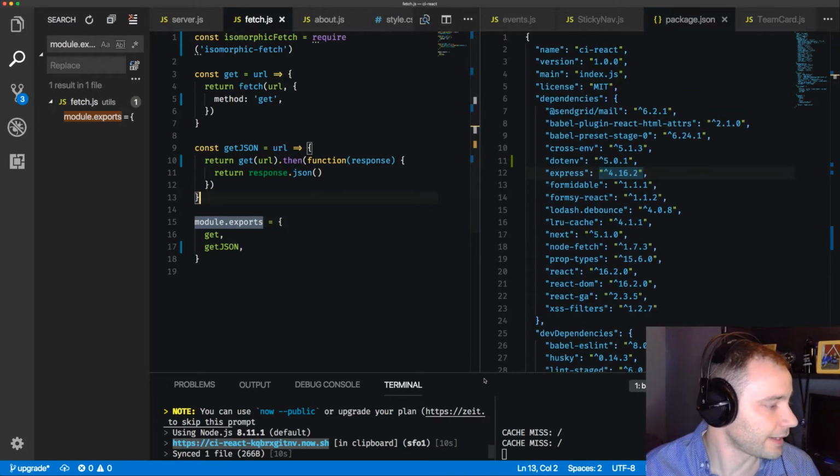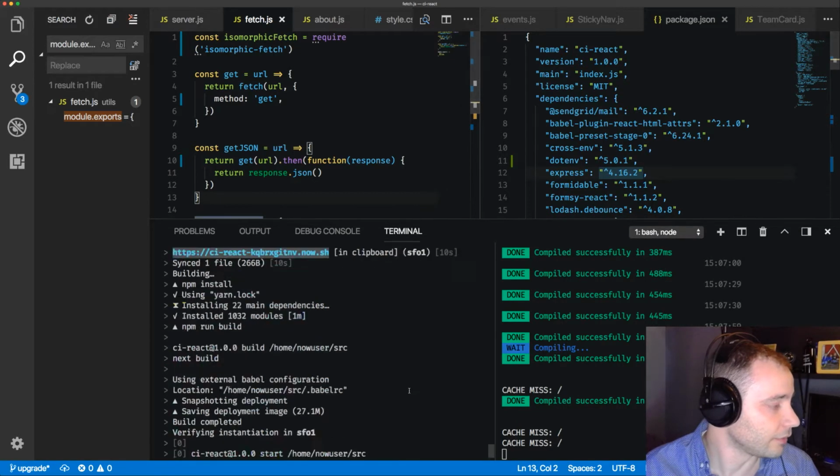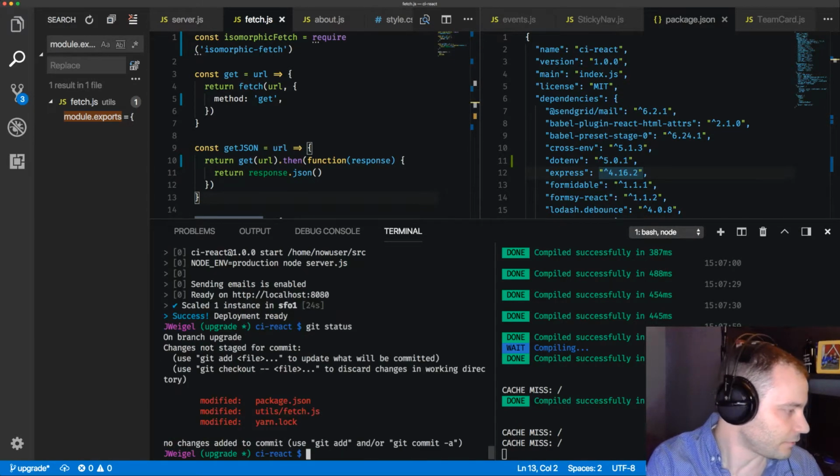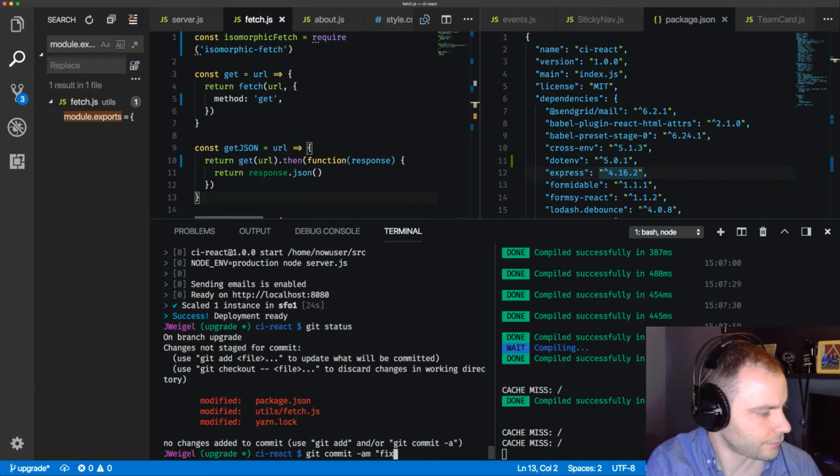All right, so now that I have all that worked out, now's probably a great time to commit. Let's do a git status. Yep, that looks good. Let's say fix.